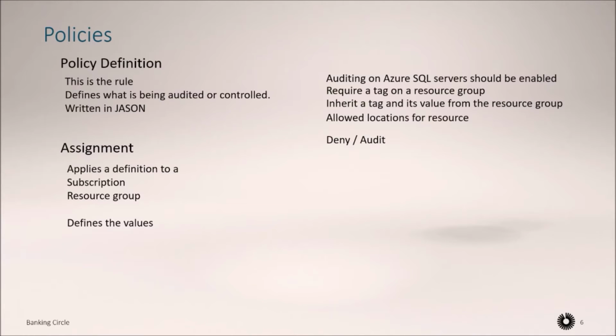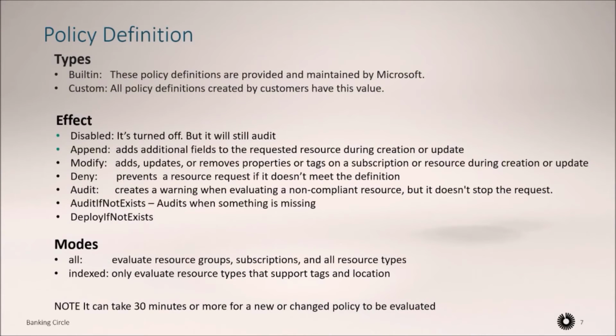And this gives us great flexibility so we can use the same definitions over and over again in different assignments. You could also add exclusions, so you can assign your policy to the whole subscription, but exclude one or more resource groups that shouldn't have those restrictions. Maybe they're ones specifically designed for emergency testing. Finally, we have initiatives, and here we can group several definitions into one group or initiative so that the definitions are applied as one set. And this generally seems to be the best way to apply policies.